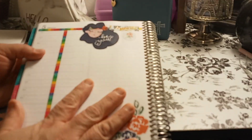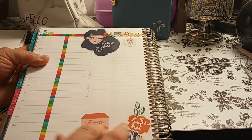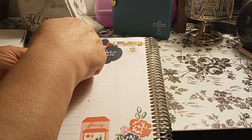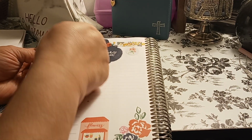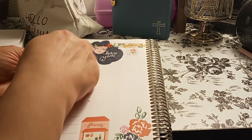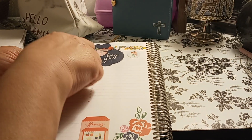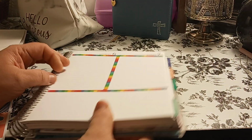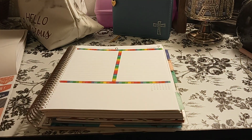Okay, so let's see what this side looks like. I kind of like it. I mean, it's a lot of stickers on this side and a lot of washi on this side, but I am kind of digging it. And if you see washi that's buckled, just scratch it with your finger. It helps.